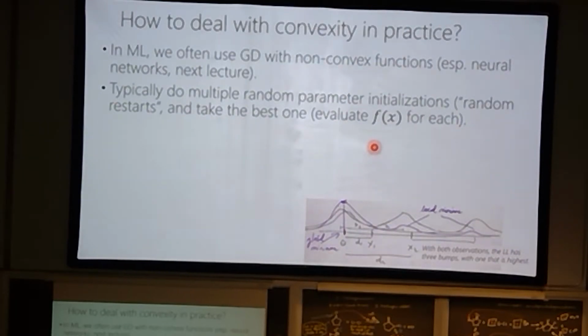And if some of those are weird inflection points or stationary points, then they're not going to win the competition, right? So in some sense, people kind of ignore all the technical stuff, and they just run it many times, and then they take the best one.